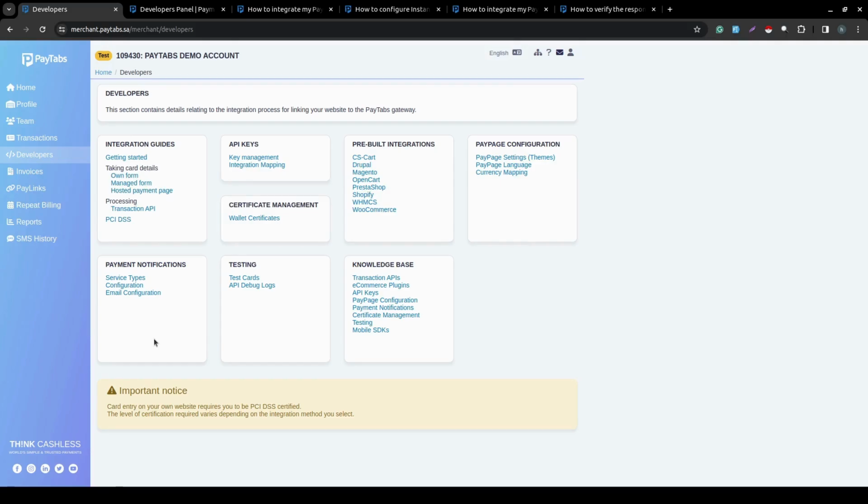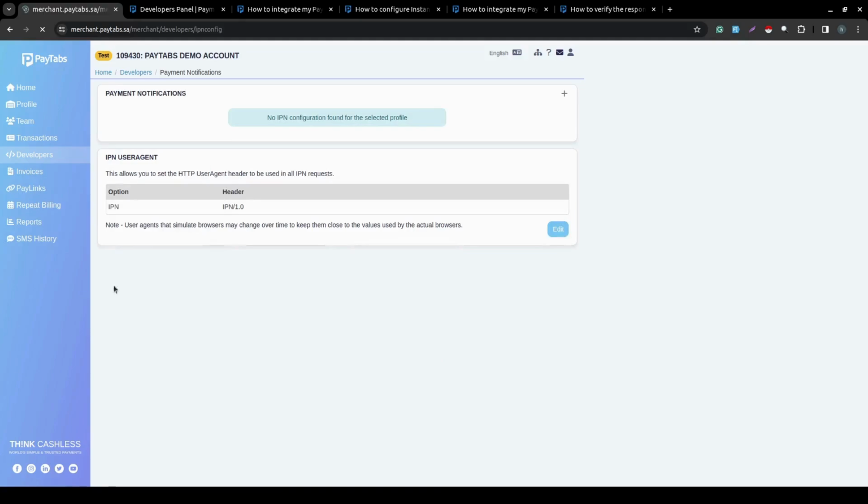Now, what happens here is simply you configure an IPN URL, and this URL that you can configure by clicking on the configuration section here will be an endpoint at your server, and each time a transaction is initiated inside this profile, PayTabs will send a notification that contains all this transaction's details to the configured URL.